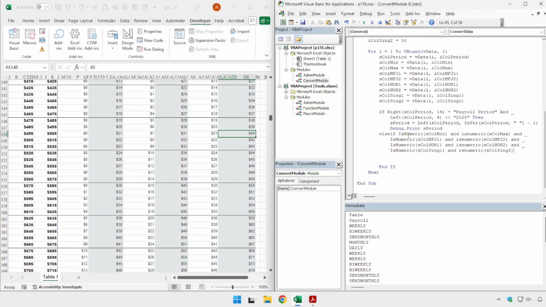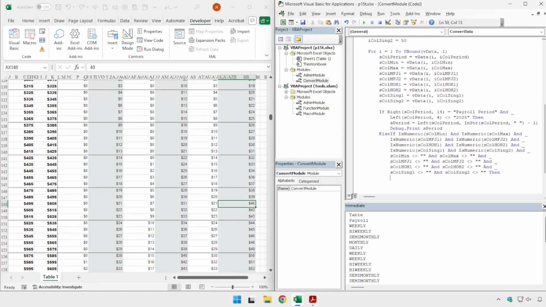I've set all these to test whether the values I'm looking for in individual columns are numeric. But there is a problem with the IsNumeric function: it also returns true if the value is blank, and that's going to cause some errors. So I also want to account for blank values, and I'm going to add those as additional tests as well.